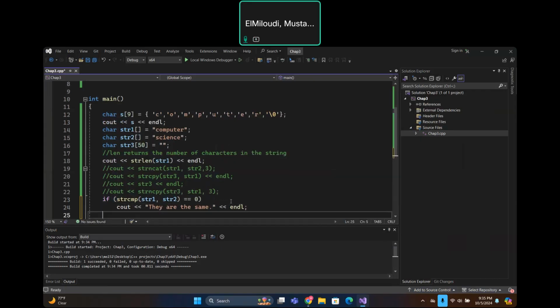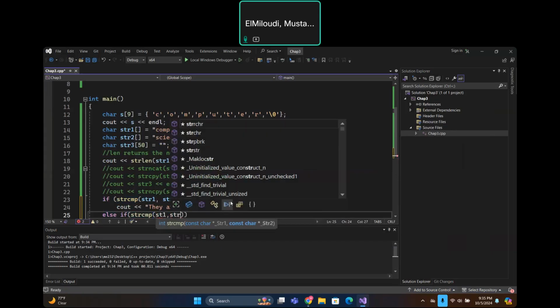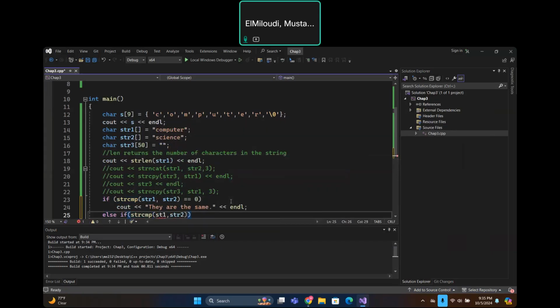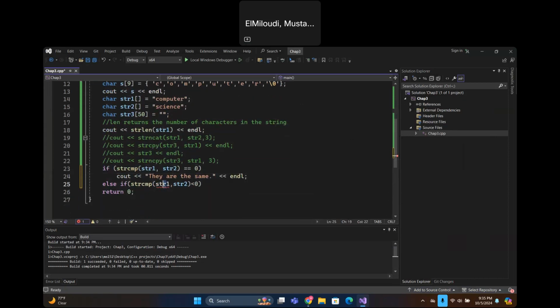And then I have a second situation. If this strcmp of str1, comma, str2 is less than 0, then that means the first string comes before. So cout str1 comes before.